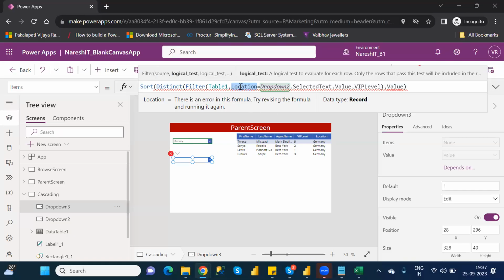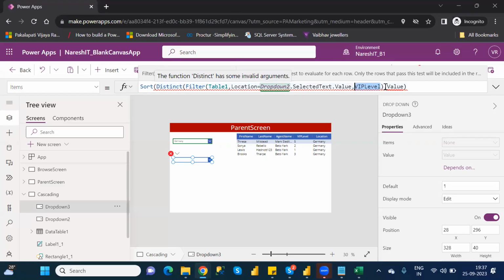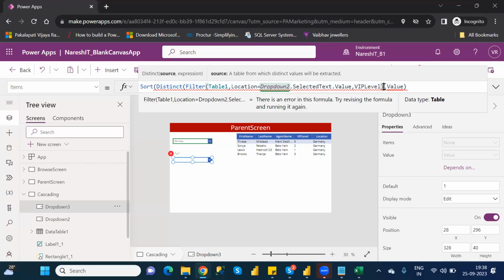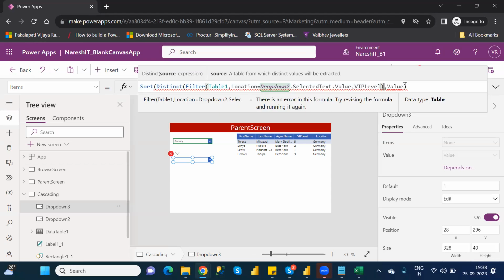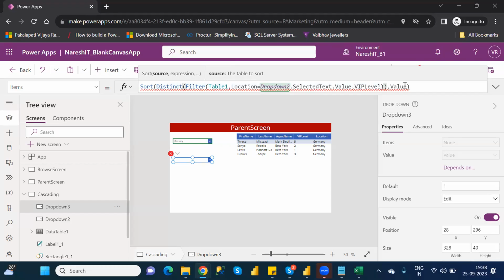So for that, location is equal to drop down to dot selected value dot text, and those related VIP values only I need to consider here. Close the bracket, and for this one, distinct of the particular column.